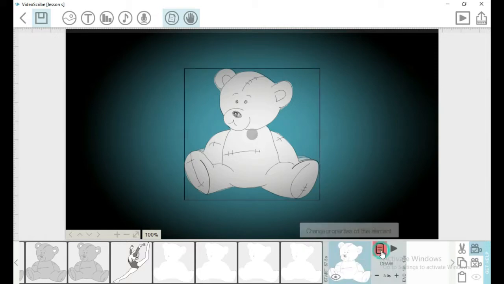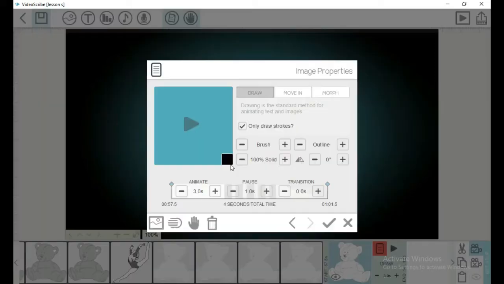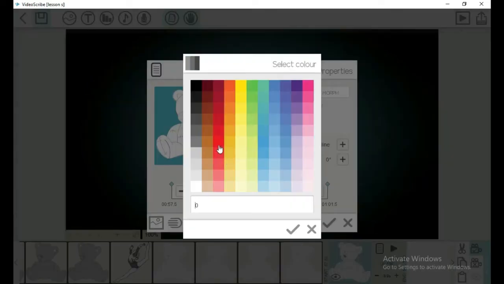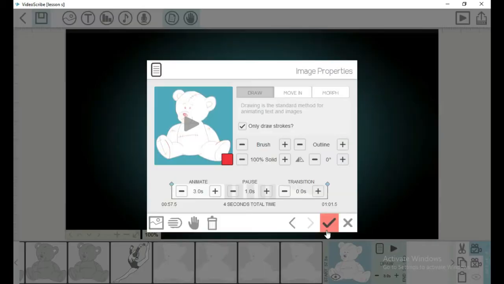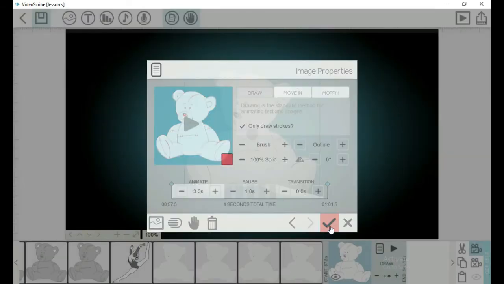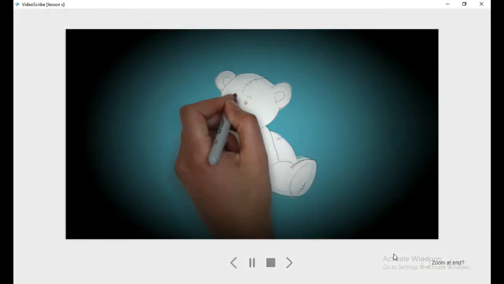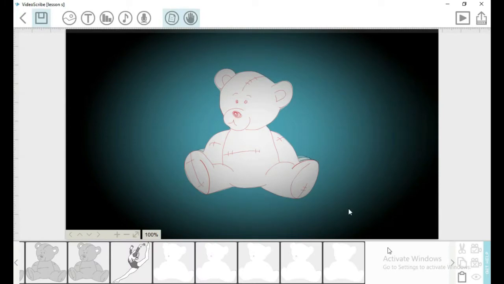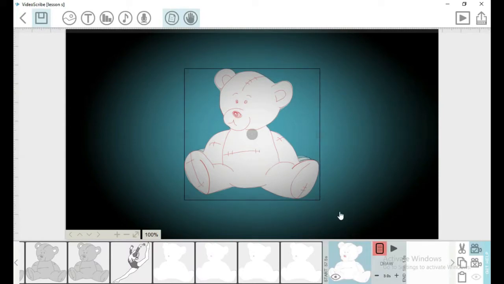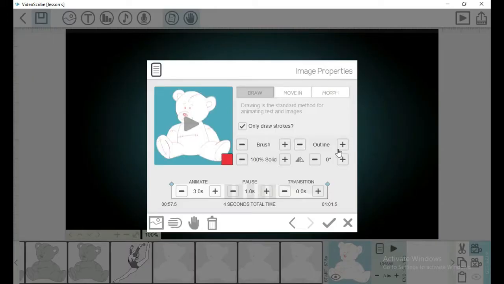And remember, you can always change the color of your final element. Let me just select the reddish. The reddish color is okay. Let me preview it as the last, and there we go. We have our beer. You can also make this a full color and click OK.